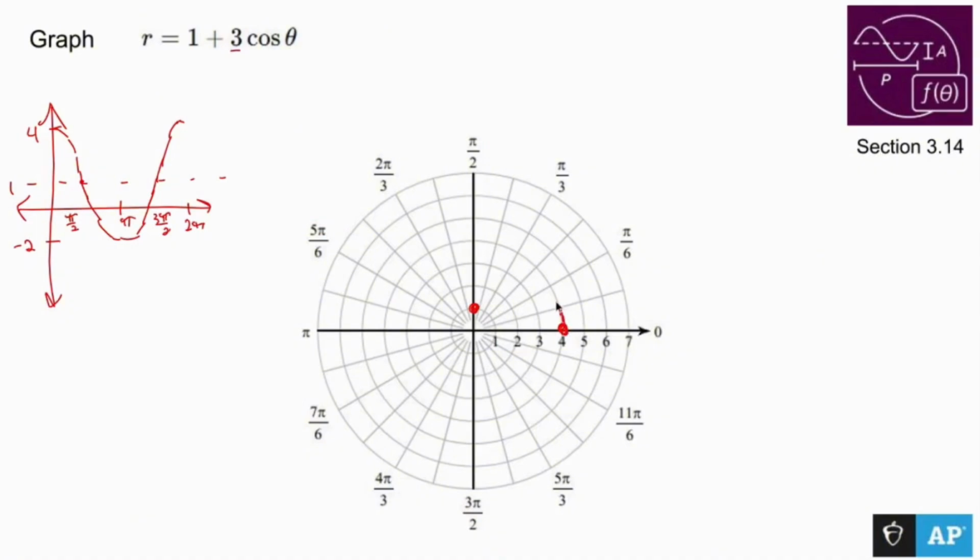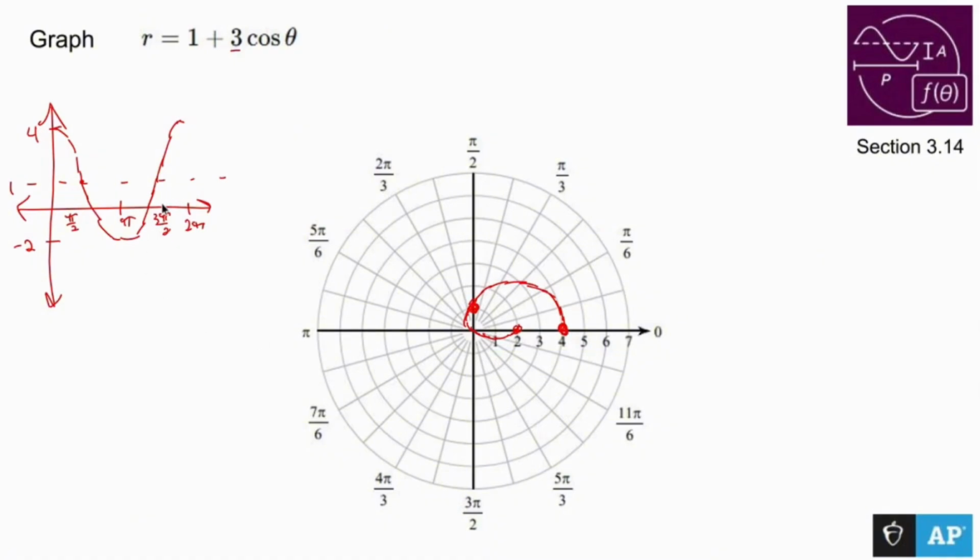So I'm going to draw this picture that looks like this. And then at some point in between pi over 2 and pi, we hit 0. And at pi, we're at negative 2. So pi is here, but negative 2 is there. So we're still away from it, but we hit 0 and then come like that. Okay.